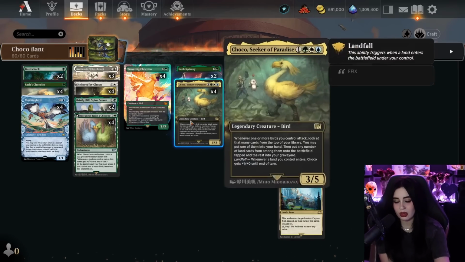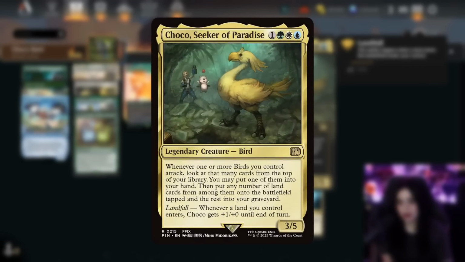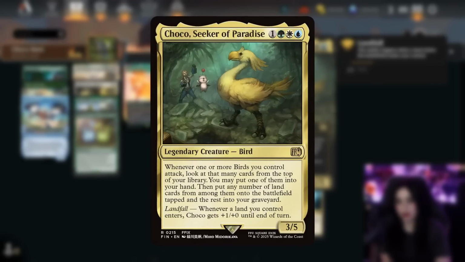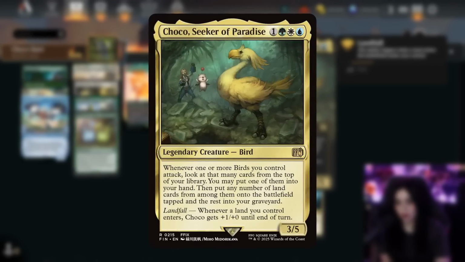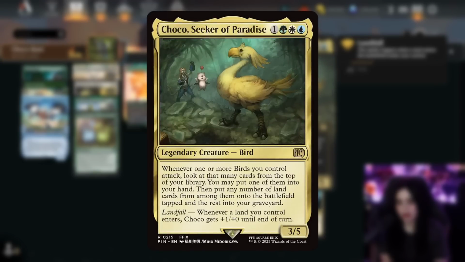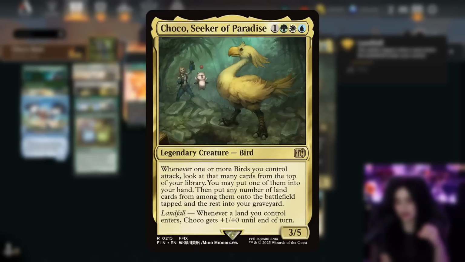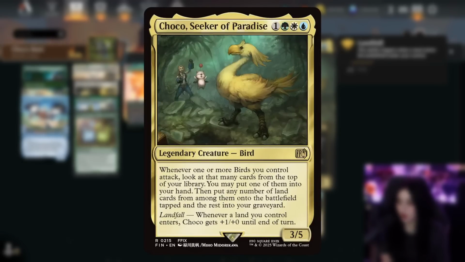at Bant because it will allow us to play Choco, Seeker of Paradise, a 4-mana 3/5 legendary creature bird. Whenever one or more birds you control attack, look at that many cards from the top of your library. You may put one of them into your hand and put any number of land cards from among them onto the battlefield tapped and the rest into your graveyard. And you have that landfall mechanic on there. Whenever a land you control enters, Choco gets +1/+0 until the end of turn.